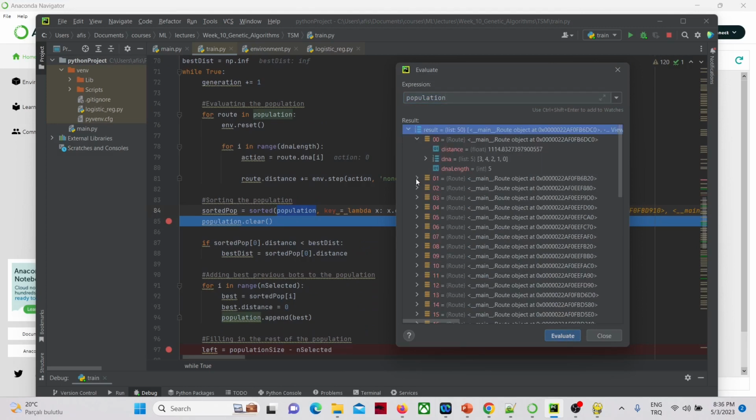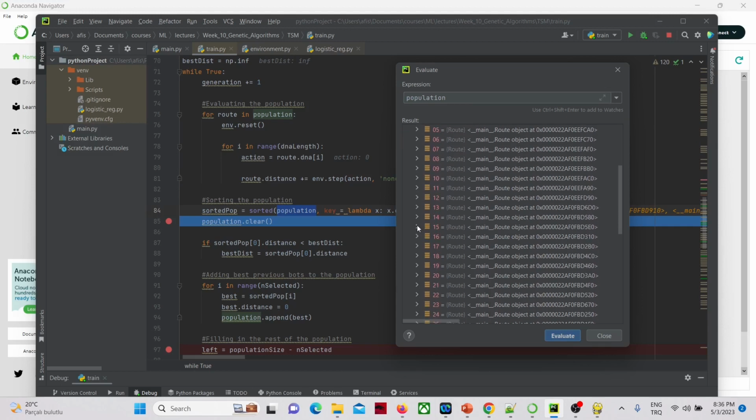Now remember from the previous evaluation, we had 3, 4, 2, 1, 0. We had 0 as the distance. Okay. Here we calculated the fitnesses, which means if you start from the third planet, go to fourth, second, first, and zeroth, you will have in total this number of distance. And if you follow this route, you will have this number of distance. This is basically the fitness of this chromosome. This is the fitness of this zeroth chromosome.